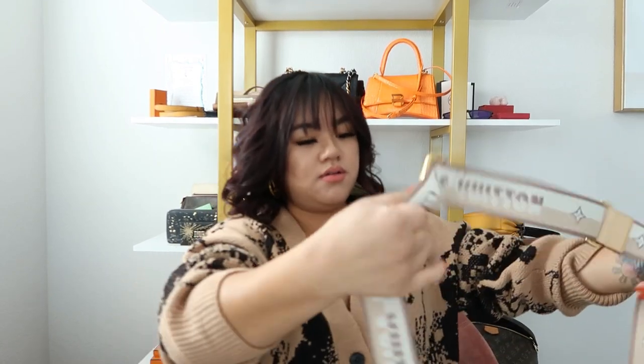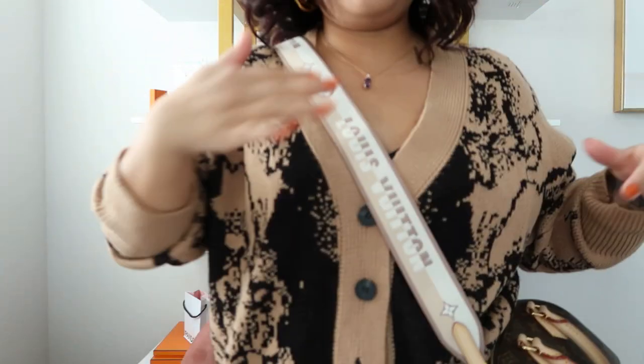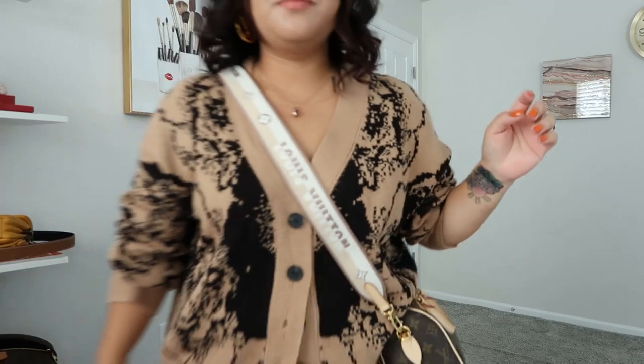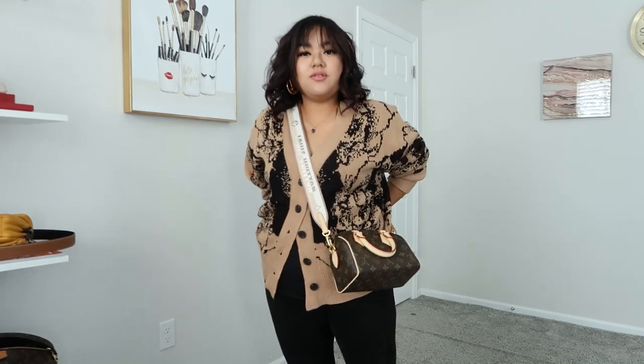I'm gonna show you guys how it looks. And I am 4'11", 5 foot for reference. Oh, I love it. I tried this on yesterday. Literally fell in love. Okay, I like to have just this part showing, not the rest of that side. So let me go here. Look how cute. And because it's adjustable, you can raise it, lower it, whatever you feel like. Oh my god, I love her. She's cute. She's everything. I love her.